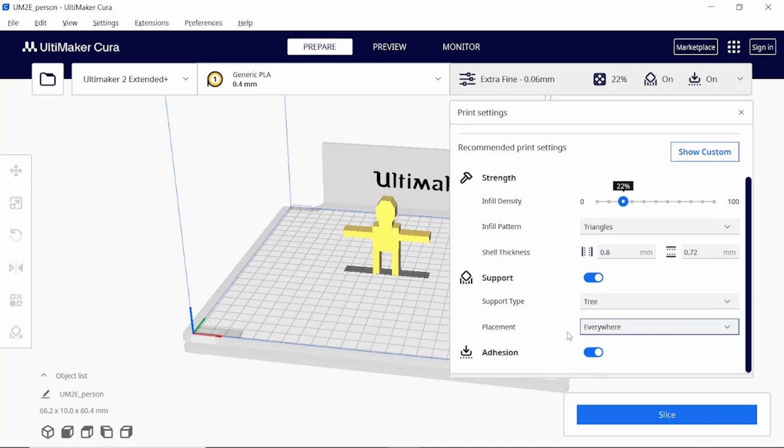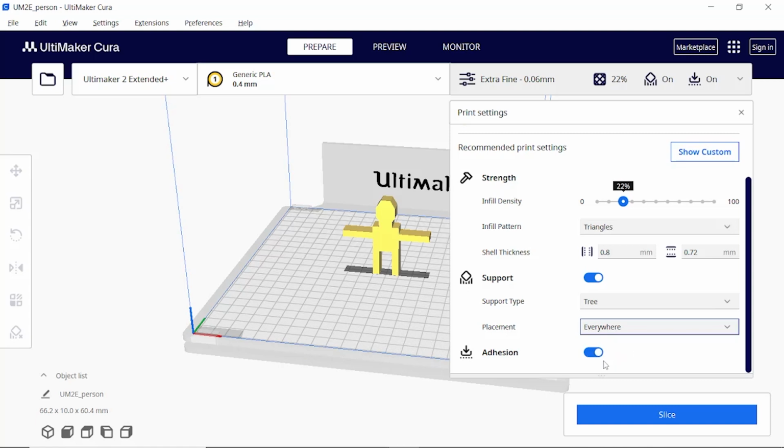Our final option is adhesion. Incidentally, it was a pretty big issue with our first printer where it did not have a heated build plate, and so we had to use a glue stick to try to keep the 3D model in place, and even that wasn't entirely successful. So now that the newer printers all have heated build plates, things stay in one place a lot better. We have a whole lot less failed prints. And this adhesion option can help boost that a little bit anyway.